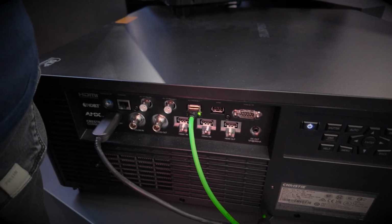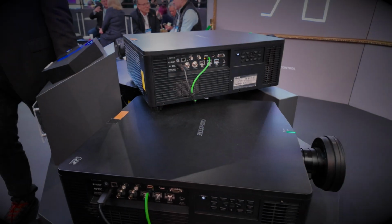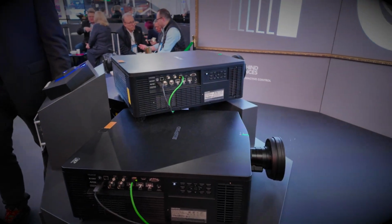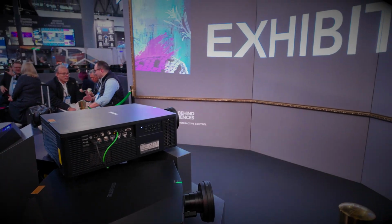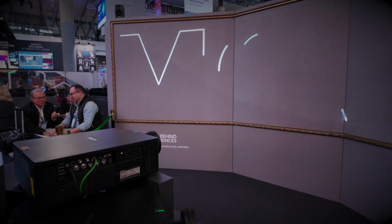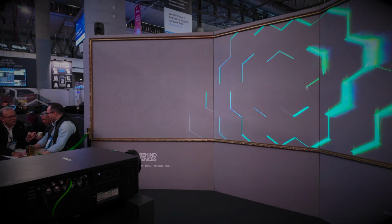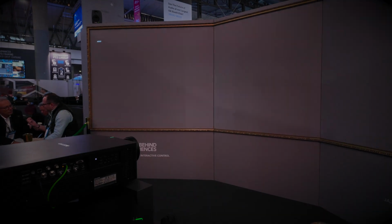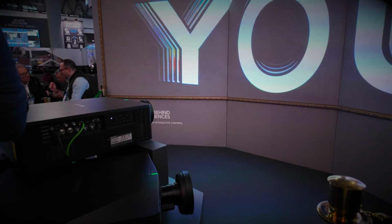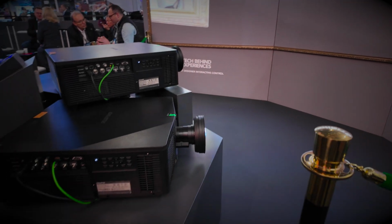Oh, cool. But the throw ratio is different. For example, that particular lens used to be 0.38 to 1, which is a very short throw, ultra short throw lens. On the Jazz series, it will end up being 0.46 to 1, which means the throw ratio is a little bit wider, so you may need to move your projector position in your application if you're replacing the projector. But you're saving the lens. That's right, you're getting to keep your lens. It's a small sacrifice to make. Exactly. Beautiful.